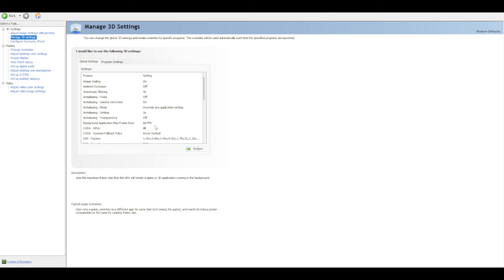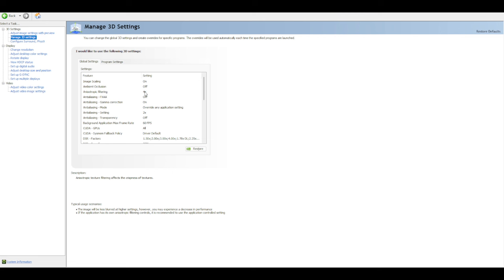Again, these settings are all personal choices. You don't have to use these settings. They're all personal choices. This is just a tutorial and a tips video to maximize your FPS. Ambient occlusion, I've just left this off. So that's just the intensity, the lighting that enhances the depth perception, providing a soft shadow effect. I left that off.